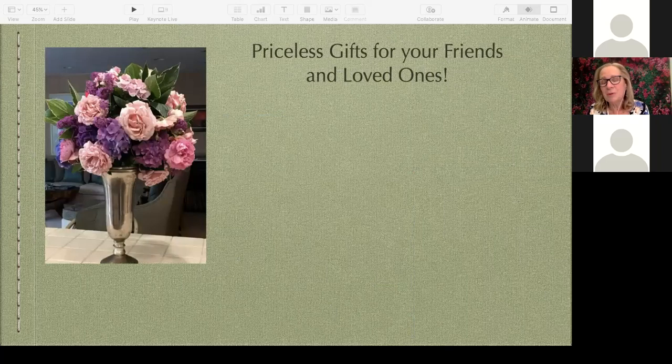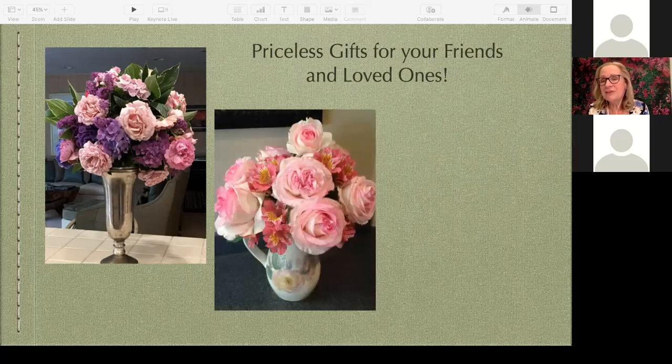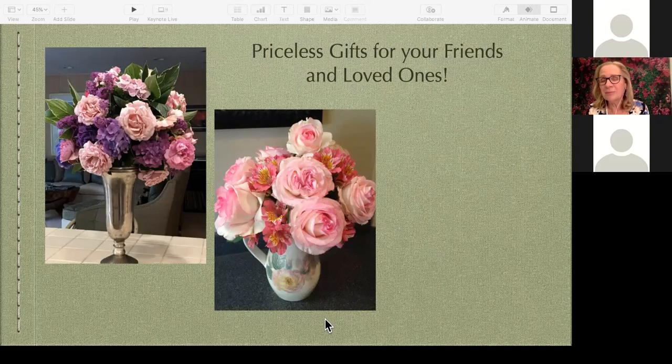I love giving bouquets to people — it's one of my favorite things. People appreciate this so much; those who grow roses understand the effort involved, and those who don't say, 'I just don't have a green thumb.' One beautiful arrangement was made by our member Deanna from blooms out of her own garden. Another is from my own garden — one of my favorite roses named Moonstone. All of these blooms came from one bush at one time; it's such a prolific bloomer. I interplant with a little bit of Alstroemeria, and it makes a gorgeous bouquet to have at home or give away as a gift.